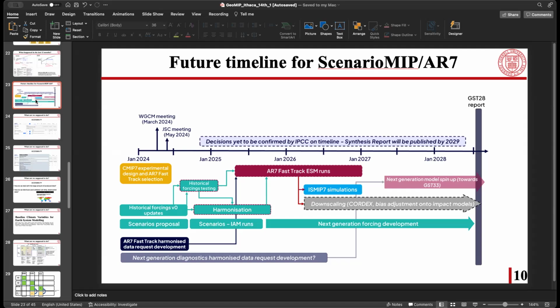So essentially in 2026, if we're starting to have a few models with the fast track for GeoMIP, we need to get the papers out as fast as possible in order for them to be included into the IPCC working group 1 process. And then we have a bit more time for working group 2 and 3.